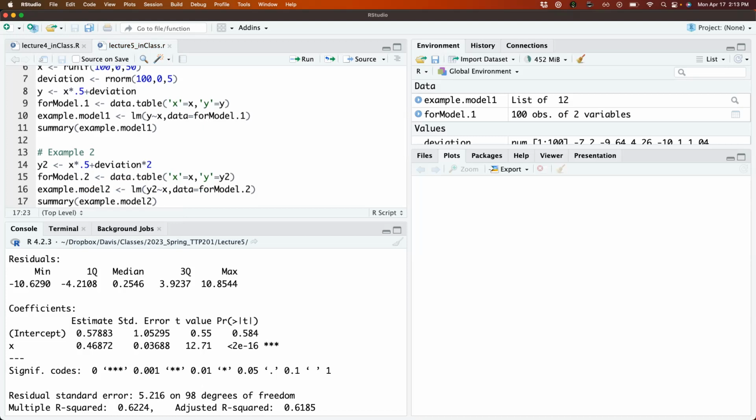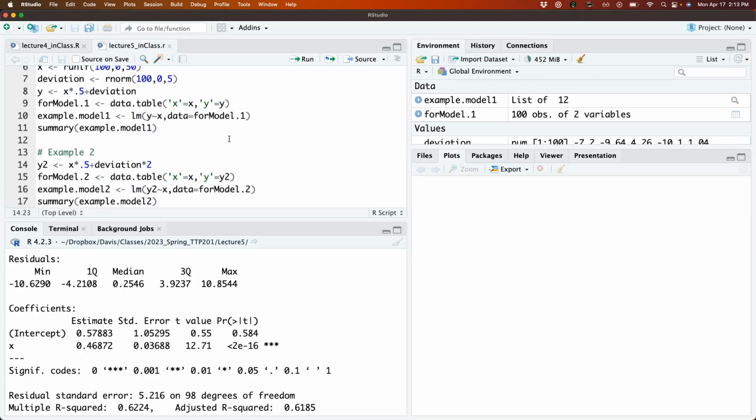So I know you guys are probably typing this down as well, but in this one we have this difference where my error term is twice as big. So generally, what would we expect in the summary? What would be different? The R-squared will be lower, that's right, because our errors are higher, and so less of the variation from the error is being explained.